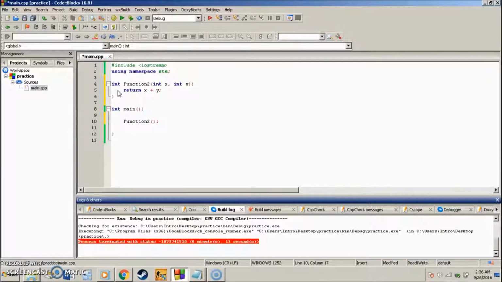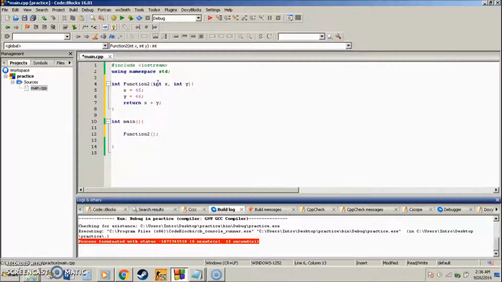We're going to call that function, and we have to set x and y equal to something. So inside of our function, I'm just going to say x is equal to 45, y is equal to 46.